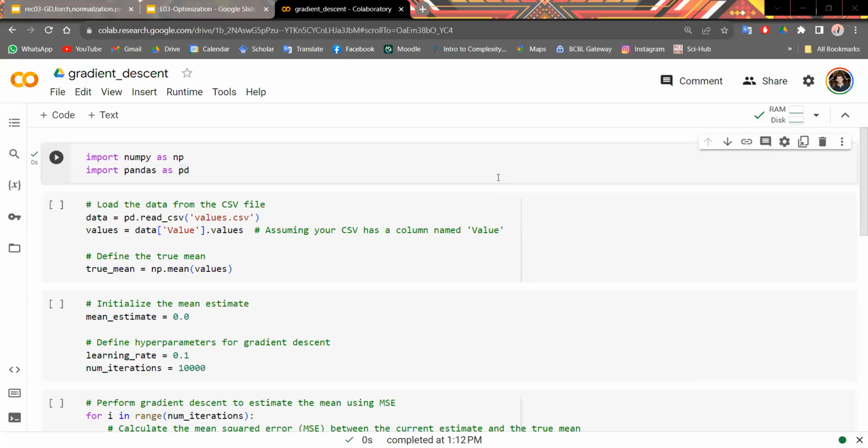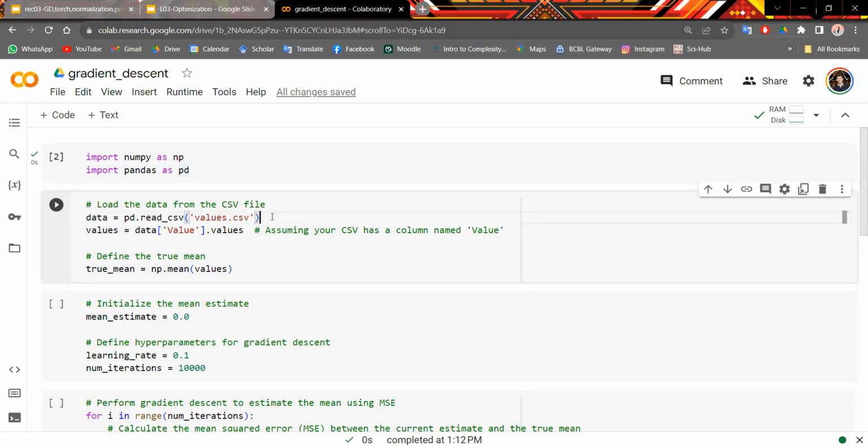Yeah, thank you. Okay, so we imported NumPy as np and pandas as pd. Now I'm going to explain the problem that I have. I have data, which is 60 values, or maybe 200 values, I don't remember. A lot of values. And I want to find their average. The data is saved as a CSV file. So how do we read a CSV file from Google Colab?